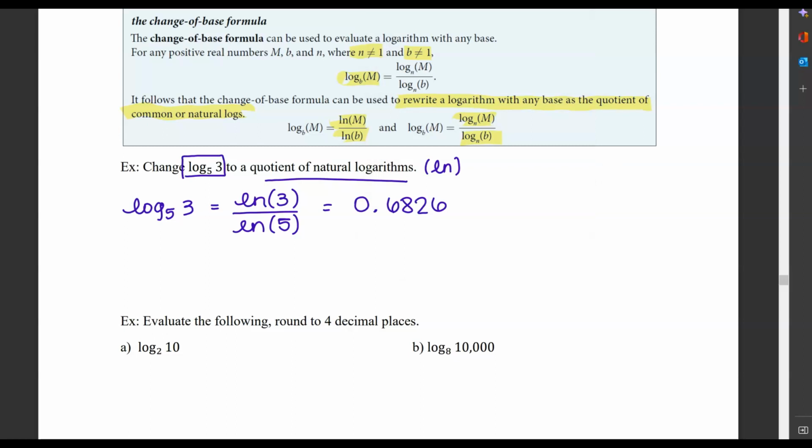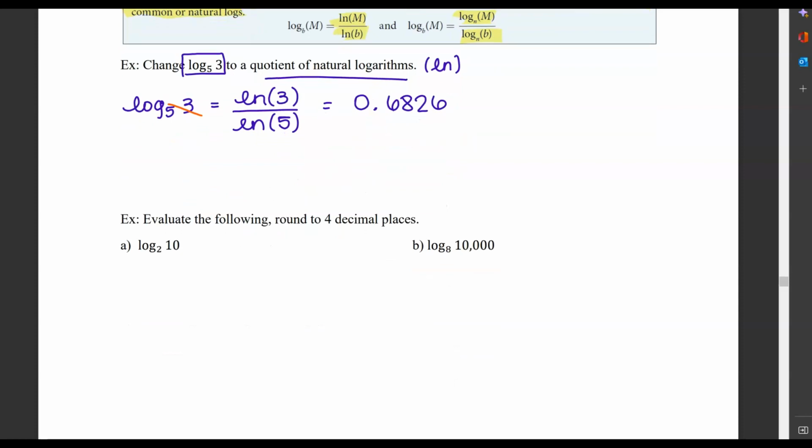One thing I want to mention, because remembering the change of base, sometimes you try to remember which one goes on the top, which one goes on the bottom. Usually when I do this, I draw a slanted line telling me that this is going to be on the bottom of that denominator and that this one is going to be on the top. If that helps, great. If it doesn't, then forget I showed you. But just remember that the 3 goes on the top and the 5 goes on the bottom when we're doing that change of base.